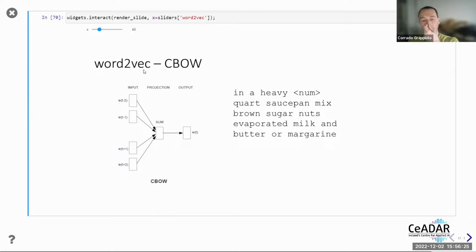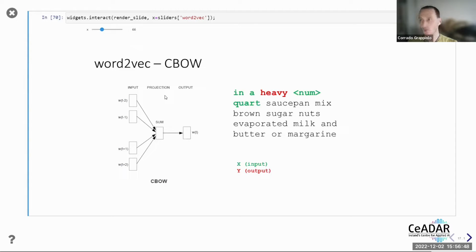So word2vec, continuous bag of words, takes an input. It has this embedding matrix, this lookup table, if you want, like we did for a probabilistic neural language model. These vectors are being compressed together. I'll show you later how. And then the idea is to predict the next word.